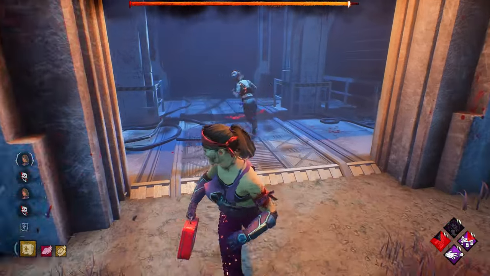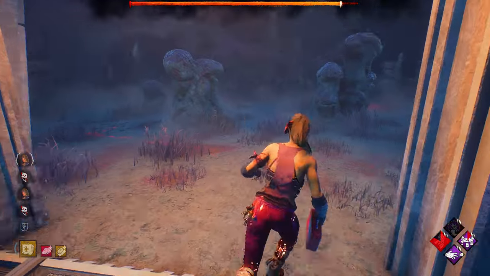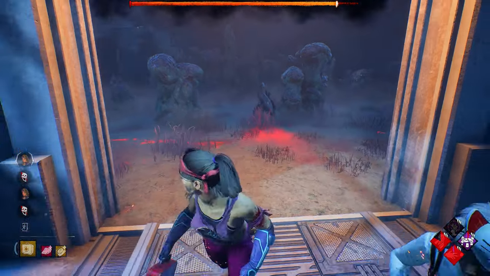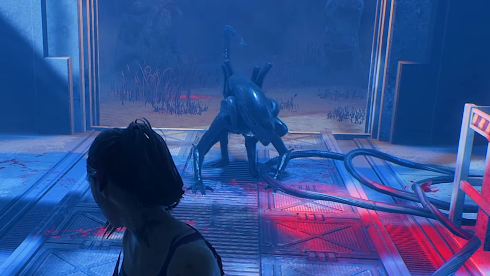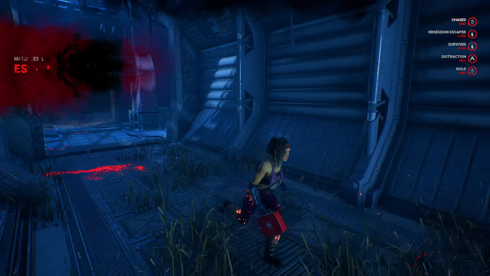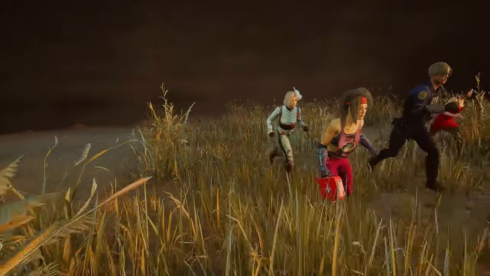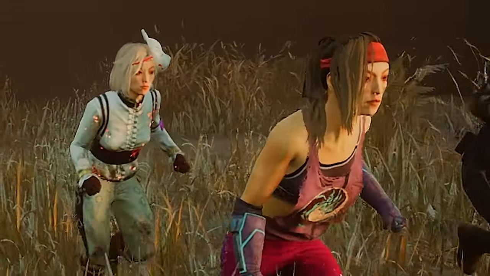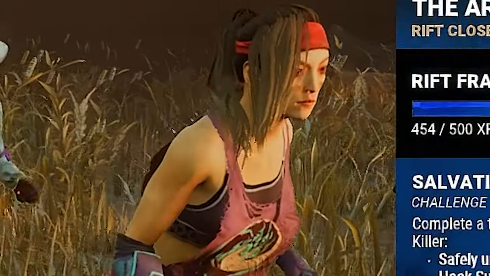What'd I say? Easy escape. Us Yui mains just build different. Ready? Goodbye, alien. GGs, what a game. Oh my god. That little end clutch, it's a shame our teammates died. We got our Yui out of there safe and sound. Easy peasy. Well played, Alien.